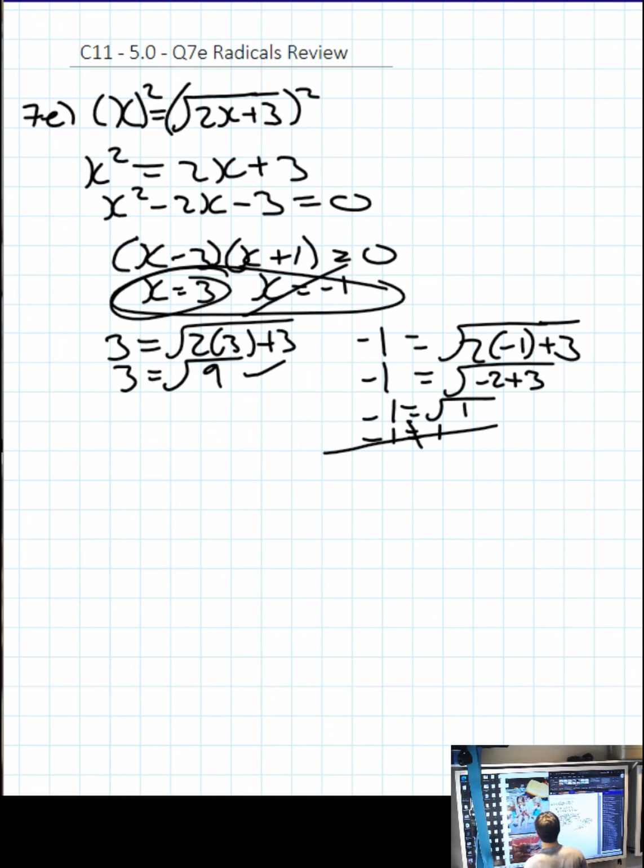Remember, check your answer every single time. And also remember to be stating your restrictions. We showed how to state restrictions in the last question. We're not going to keep doing it every single time, but you have to on a test. Make sure you check your answer every single time, no matter what. Great.